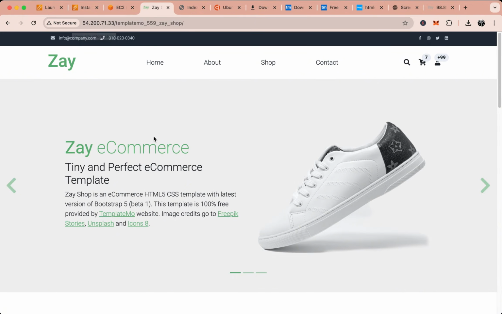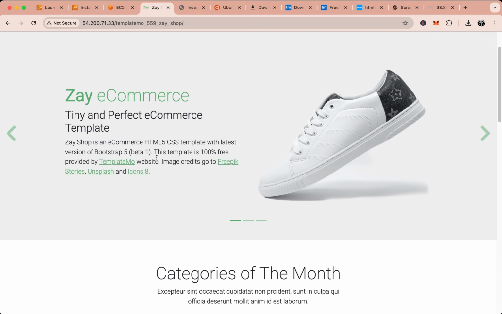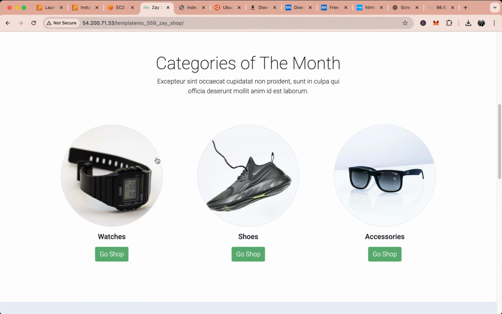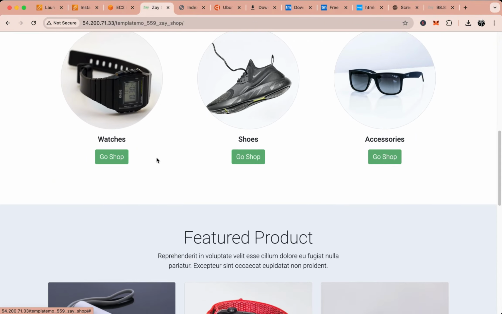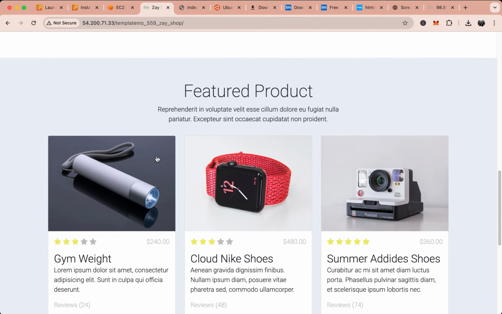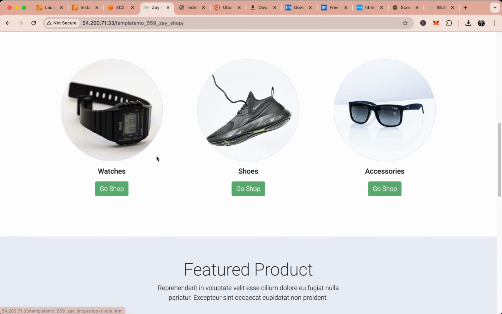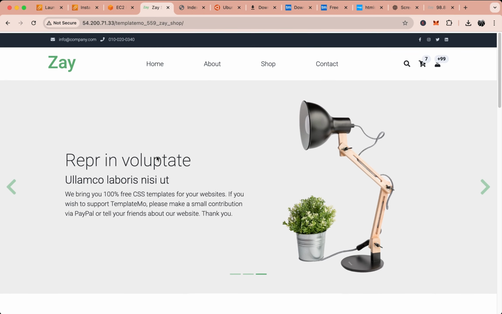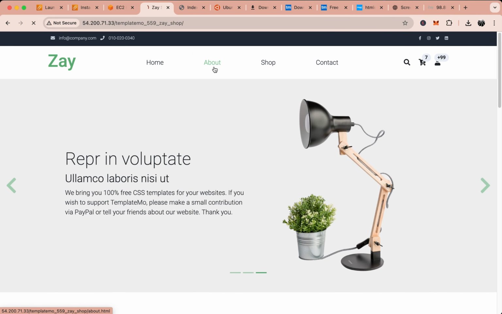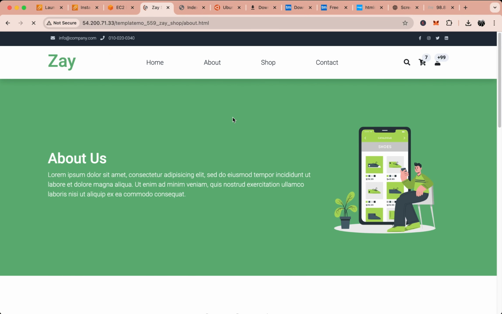So guys, you can see how easy it was for us to host this beautiful website using an AWS EC2 instance. This is a static website. You can use this for any project. You can submit this link as your portfolio. You can see the website is working perfectly fine.